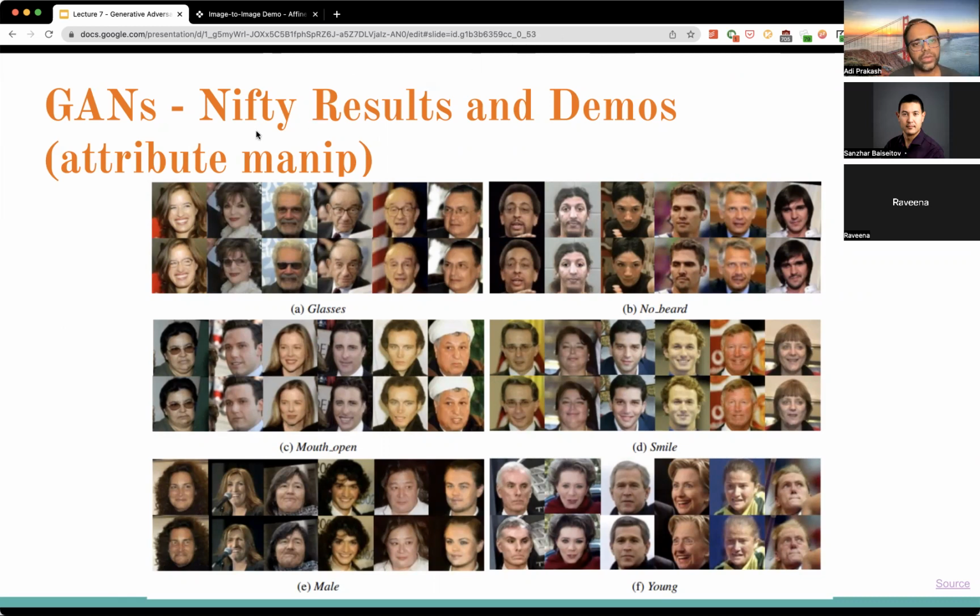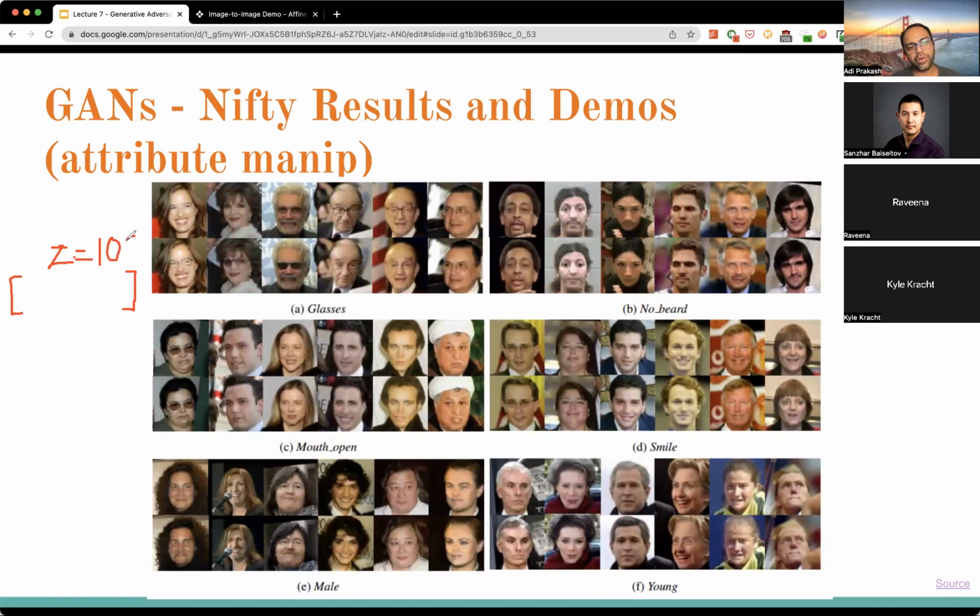So what I can do is, let me just annotate on the screen itself. So, what does my Z vector look like? My Z vector looks like a bunch of numbers, right? Say I have a Z vector of size 100. When I say size 100, the dimensions are 100, right? Remember, all of the values in the Z are randomly sampled. We don't know any value of the Z a priori, right?